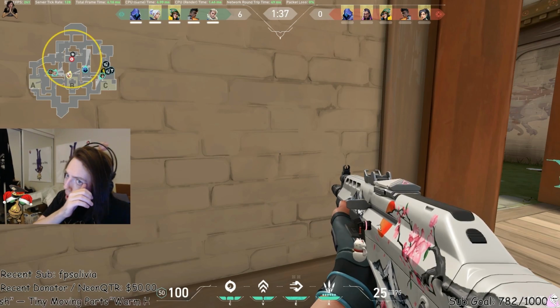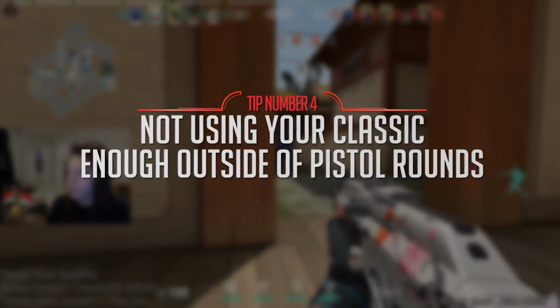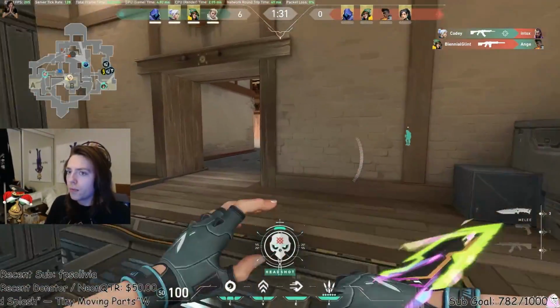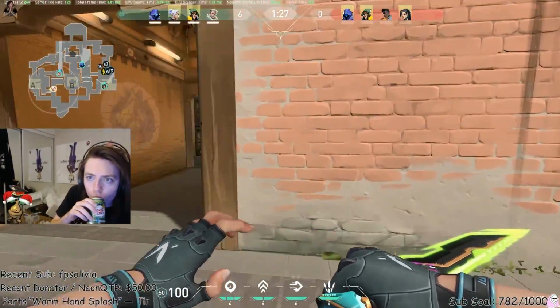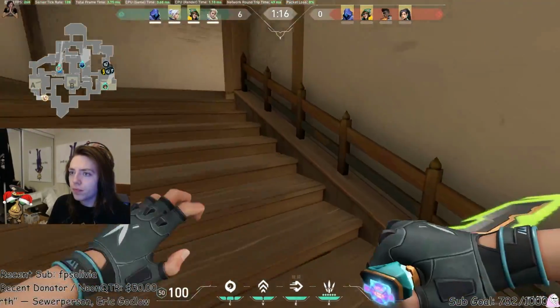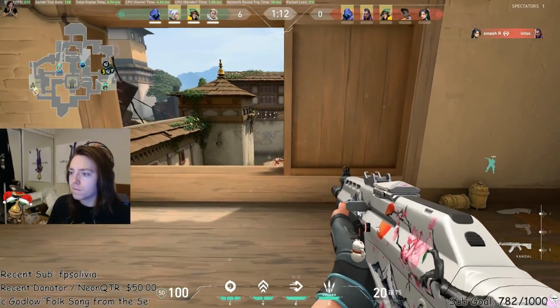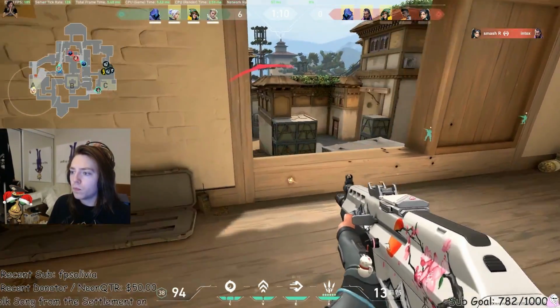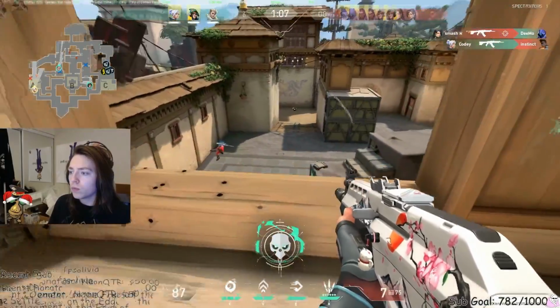Now, the next simple thing that you're not doing is you're not whipping out your classic enough to finish off kills. Yes, your classic pistol. Pros will almost always whip out their classic pistol rather than reloading their weapon when they're in the middle of a gunfight or there's a possibility for an enemy to chase them. The alternate fire on the classic pistol is surprisingly lethal, and if enemies are pretty low, you can finish them off fairly simply. On top of that, you can jump and use your alternate fire. You can chase down kills.